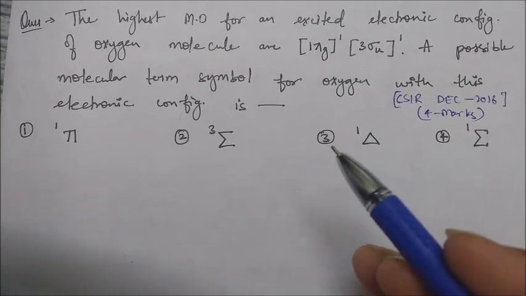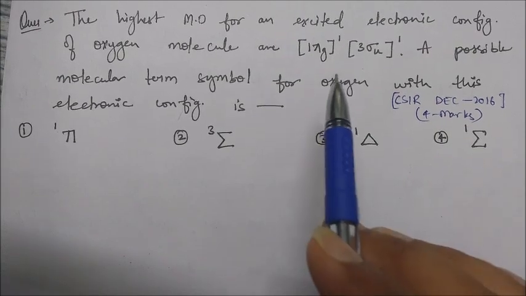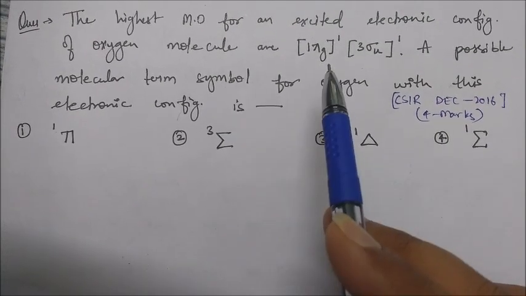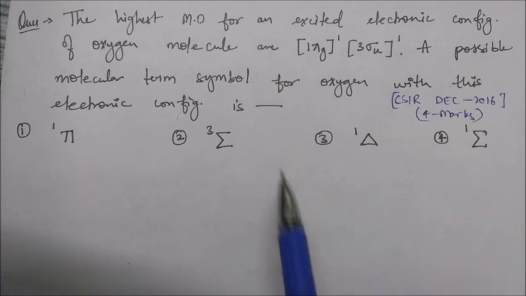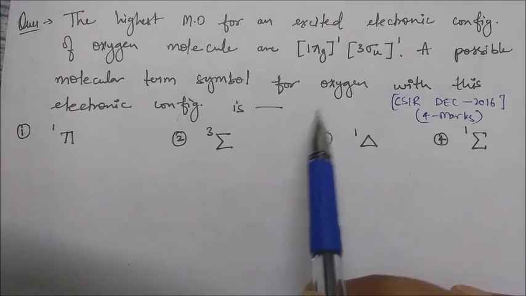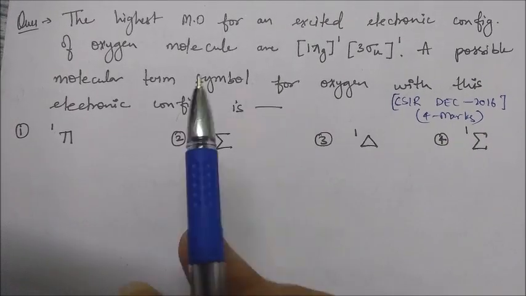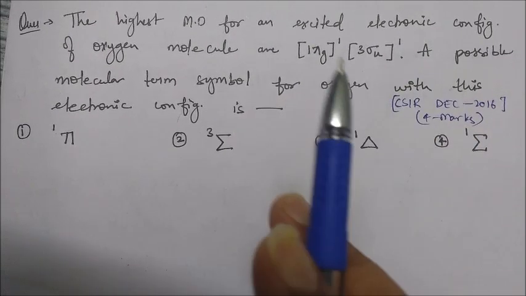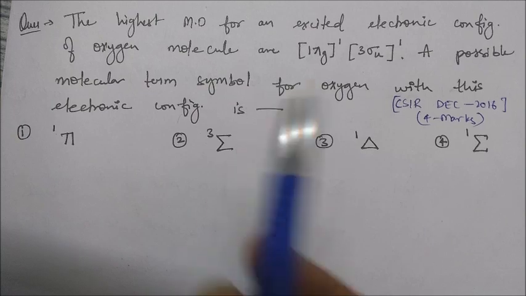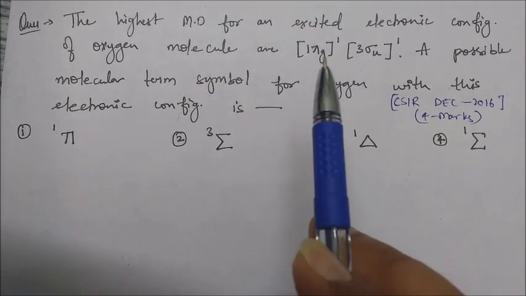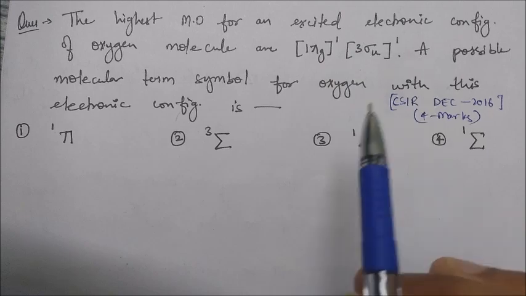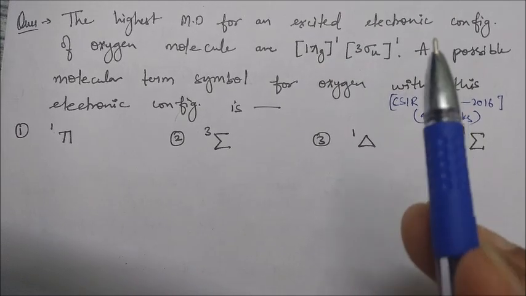This question is quite similar to a question asked for finding the atomic term symbol, which was asked, I think, in the June 2016 exam. I have already solved it in the previous video where I talked about the atomic term symbol. The link I have already given you. In that question also the two electrons were such that one was in an s orbital and one was in a p orbital, and it was asked to find out the atomic term symbol.